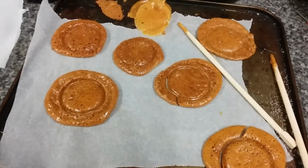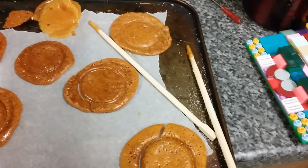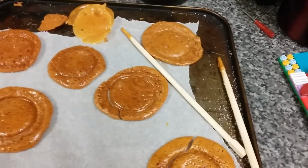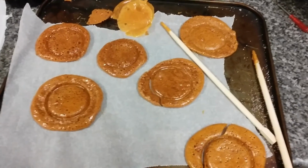I might do another one and that's it. I'm finished. But it tastes exactly like honeycomb. Really weird. Until next time, guys.